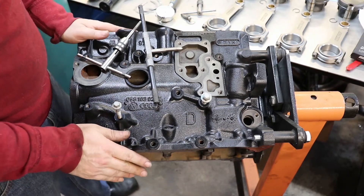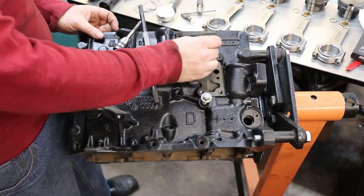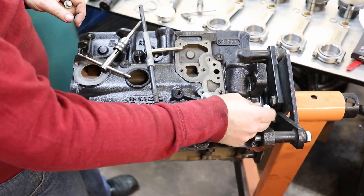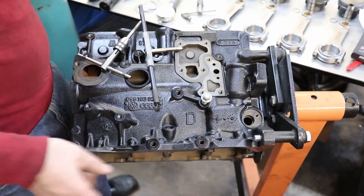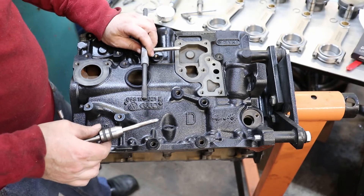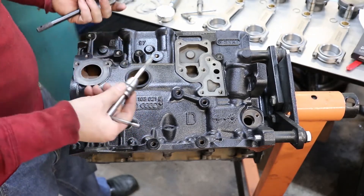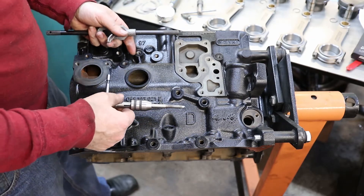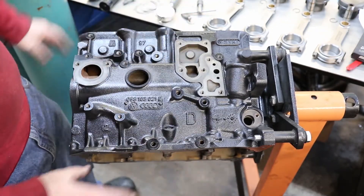The first thing I like doing when putting the bottom end of the engine together is checking all of the threaded holes on the block. I will always take a bolt and run them in the holes just to make sure that they thread in well. All the different sizes on this block — there's M6, M8, and M10 — and then the head bolts, which are actually M12. I did find a few holes that had some corrosion in them, so I was able to use a tap and just clean them up. Especially with an aluminum block, it's a really good idea to clean all the holes, because if you have to drill and put in a time cert or a helicoil, or even just clean up a thread, you're creating metal debris and metal shavings, and it's better to have that out of your engine before you put it all together. So I've gone through all the different sides of the engine and made sure I'm happy with all the holes. There's a ton of them — it takes a little while to do.